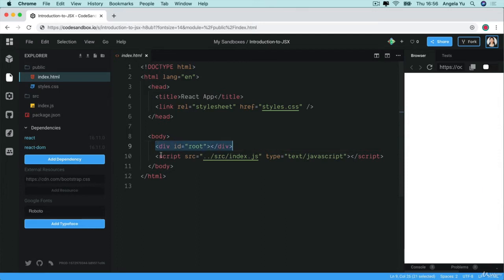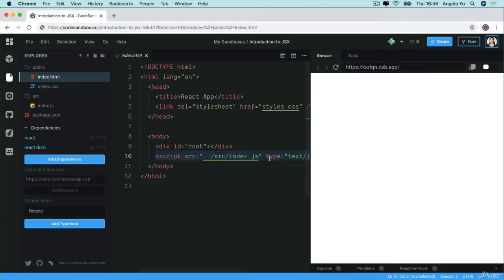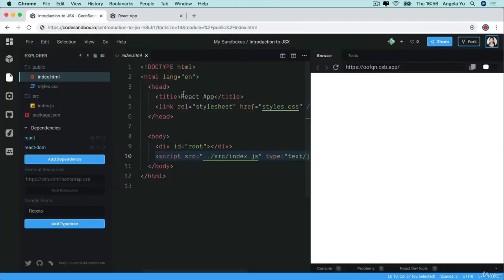Now, at the very bottom, just before our body ends, we've got a script that links to our index.js JavaScript file. And notice how at the moment our website doesn't really do anything yet. If you go ahead and open it up inside a new window, then you'll be able to see your website in all of its glory, or not. The only thing that we've actually modified is the title, which says React App. So I want you to go ahead and update that title to say JSX, which is going to be the topic of today's lesson. And once we refresh, we'll see it updated over here.